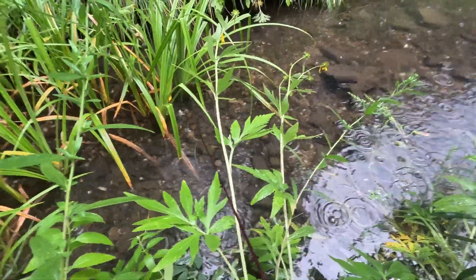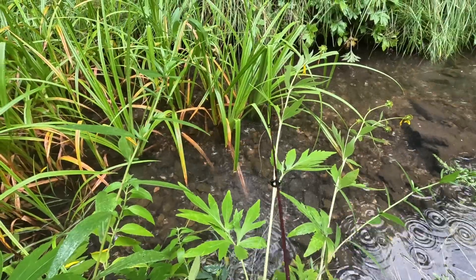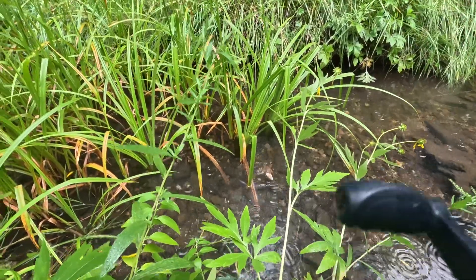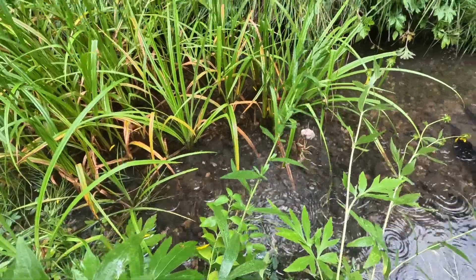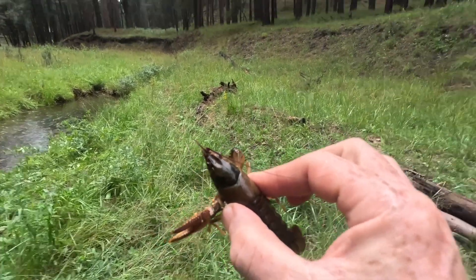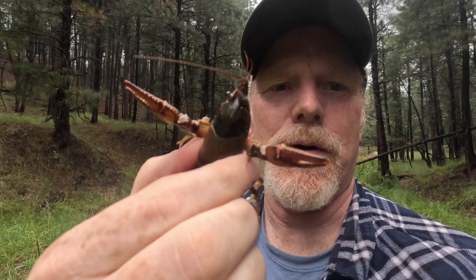Oh, he's going for it. I can see him, he's grabbing it. That's a big one. I got him chomping up for a couple seconds here. Get him out. Oh, he's hanging on. I think you got him. Look at him — that's a whopper. There he is. That's a nice, good-sized one. Look at that. That's a little whopper.